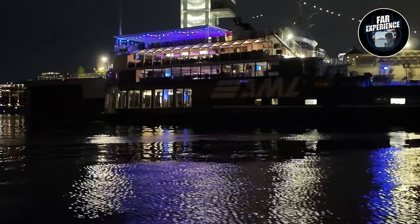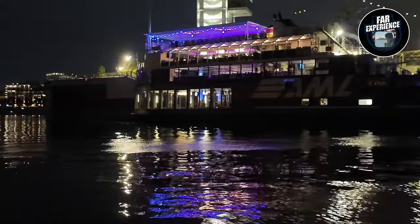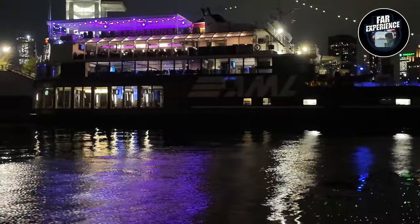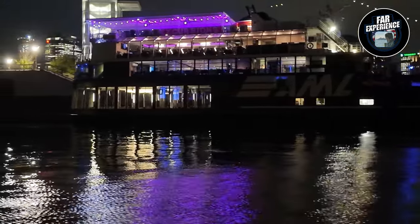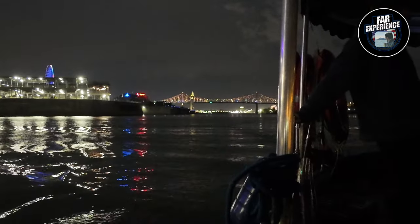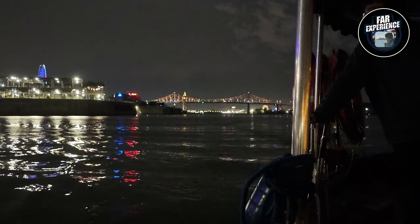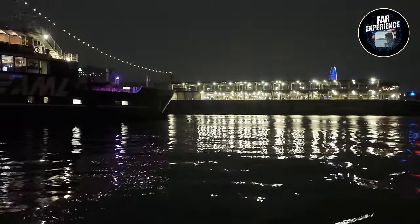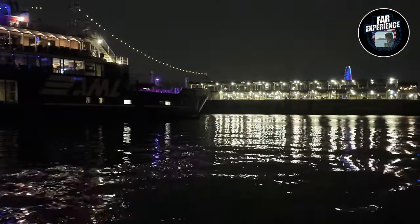So as you can see, they do have a guided tour in English and in French. They do have a welcome drink as well when you board it. And they have got slots from the daytime until sunset. And I would highly recommend you to book the slot around sunset so you can leverage the beauty of nature in sunlight, as well as the one I'm doing, the last one at nighttime.